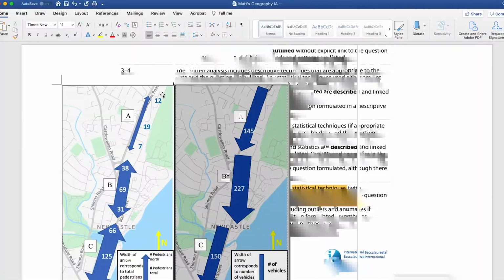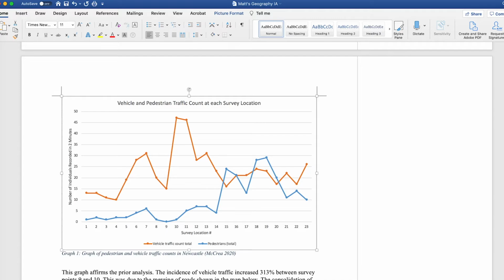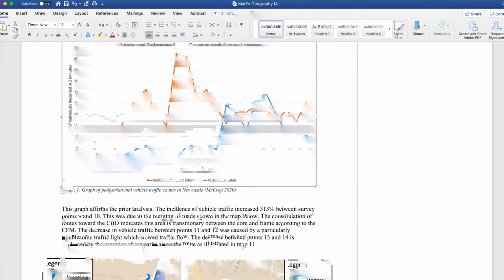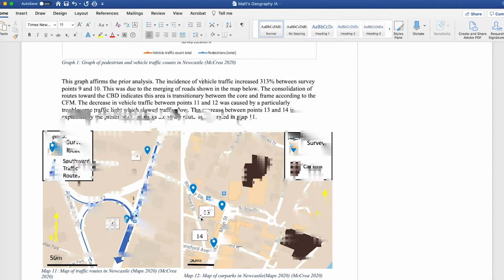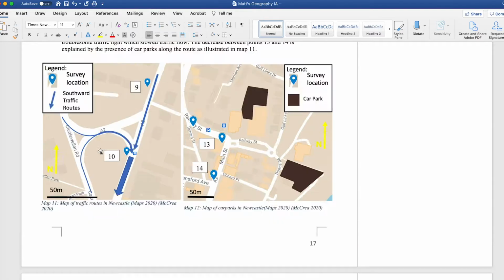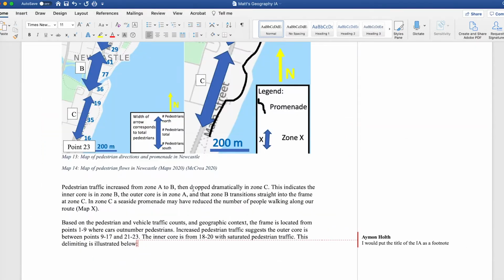They actually explicitly mention it somewhere in Criterion D written analysis that, oh, it wasn't there. Anyway, it was somewhere else that your results should be shown in different manners. Shouldn't just be shown in a graph every single time. We actually want it to be shown in a map, in a graph, through a photo, or just through a lot of different methods. And yeah, once again, the results are shown in many different ways. Nicely done with the maps. Again, really liking these maps. However, they do all need titles.